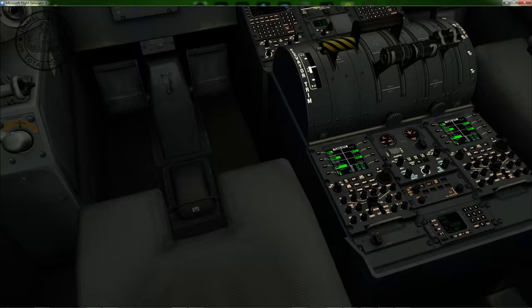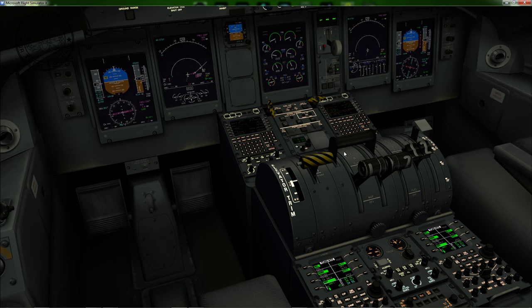Flaps set for takeoff. We're going to be doing a Flaps 5 departure today. There's flaps 5 right there, and there's an indicator here as well. Flap 5, 10, 15, and then 35. Auto feather needs to be selected on. There it is. Engine rating needs to be NTOP 90%.